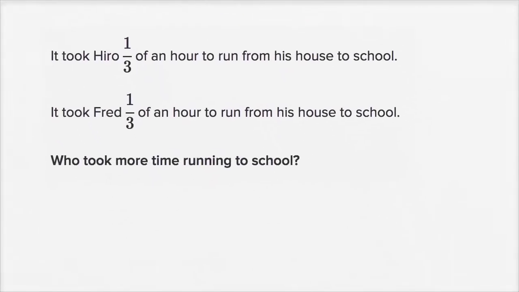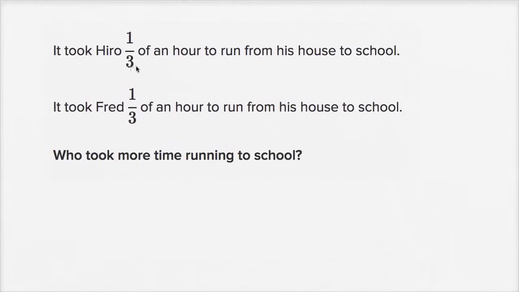Let's do one more of these. These are fun. It took Hero 1/3 of an hour to run from his house to school. It took Fred 1/3 of an hour to run from his house to school. Who took more time running to school? Now, this is a good one, because at first you might say, okay, Hero might live here. That's Hero's house. I'll put H for Hero here. Maybe this is the school. I'll just try to draw a larger building right here. This is the school.